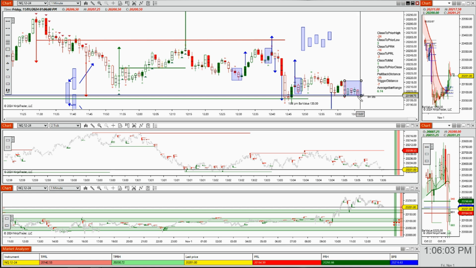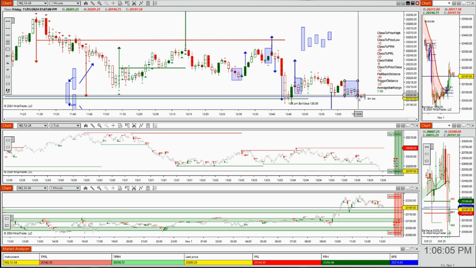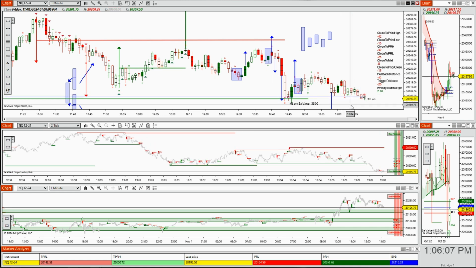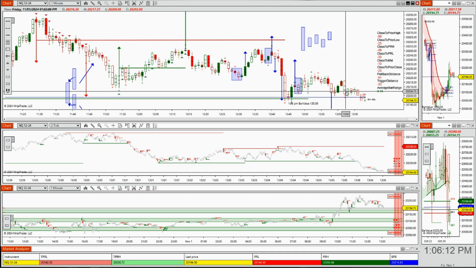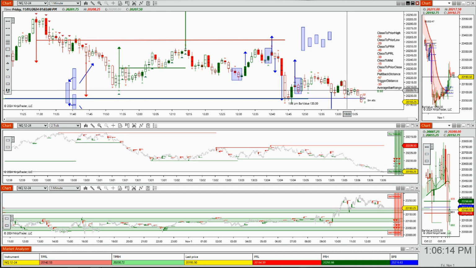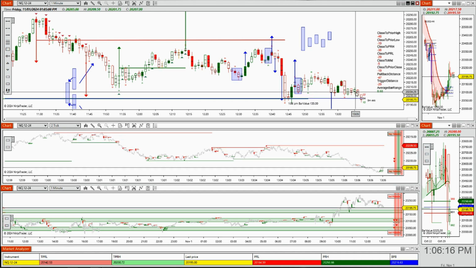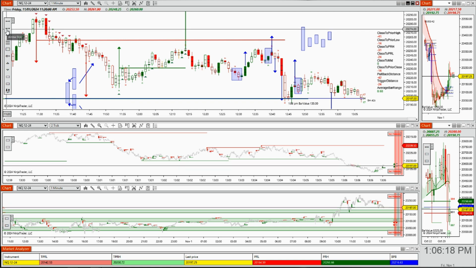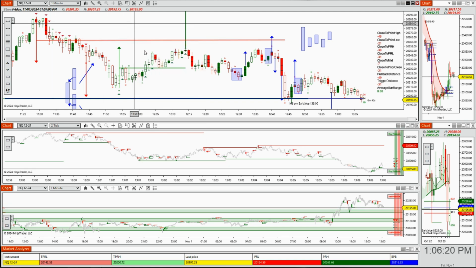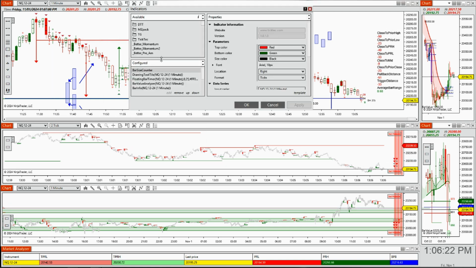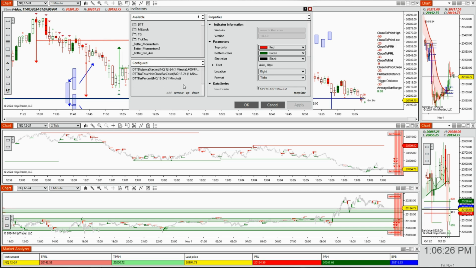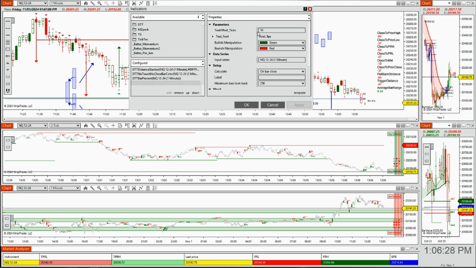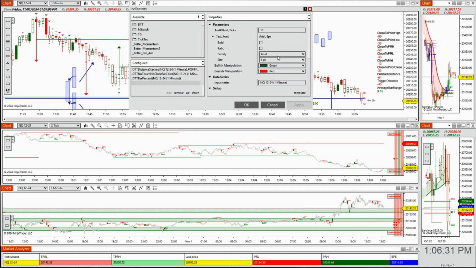So we got four bodies trapped inside that candle. So there's the signal there. There's that signal. Yeah, I do have it on the chart. I thought it wasn't up here, but I got it up here. Let me see. Where is it at? Okay, manipulation. All right, so let's go ahead.